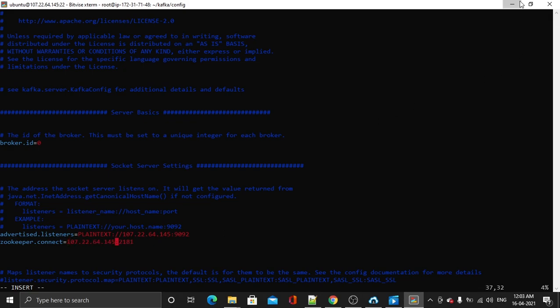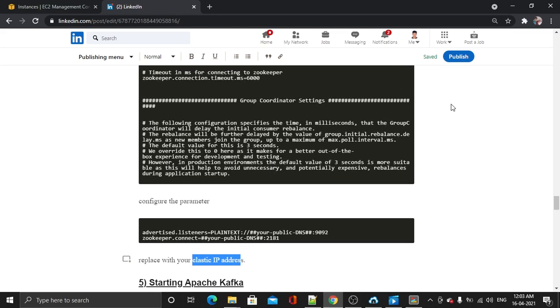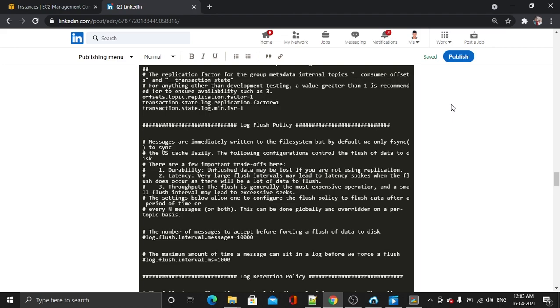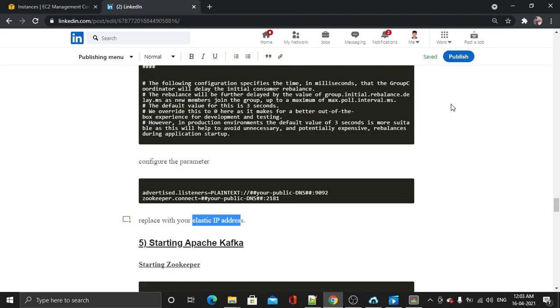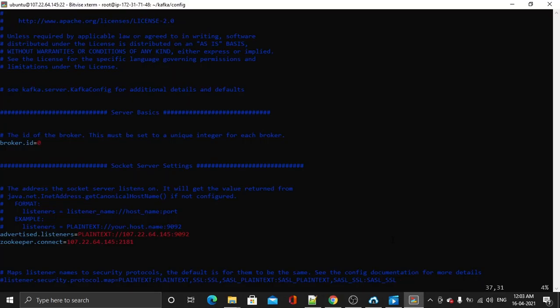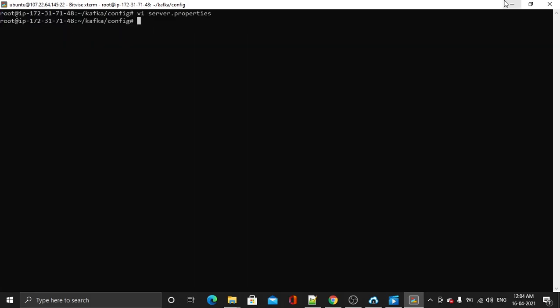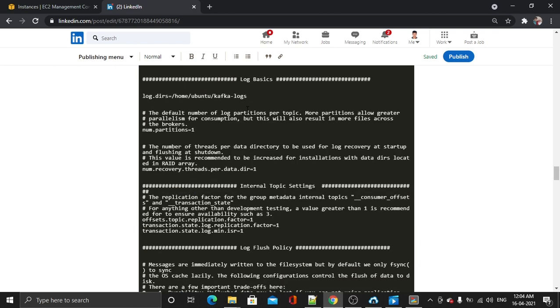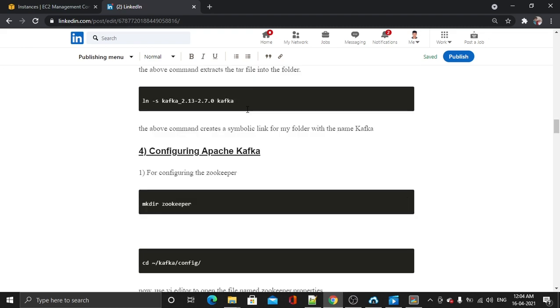Okay, since all the things are done, now I will escape, colon wq, to write and quit my file. Now this step is also done. So we have completed configuring Apache Kafka.